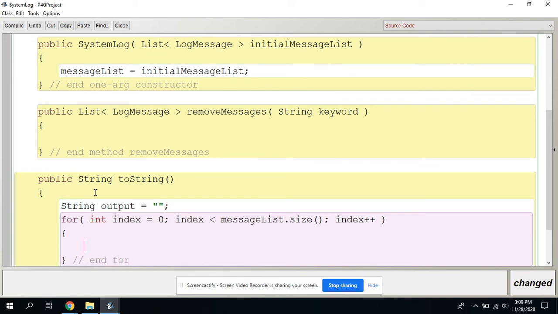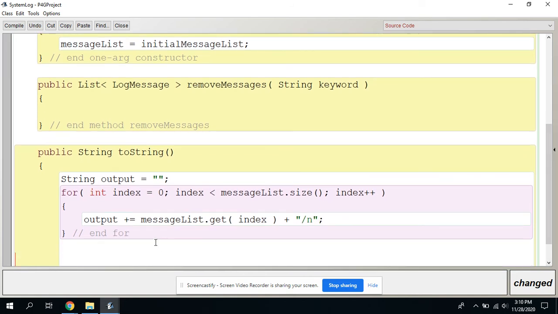In the for loop, we could say output plus equals messageList.get(index). So this will rely on the toString in the other class that we created and just add these on there. Now we could do a new line, plus slash n. Did I do that right?